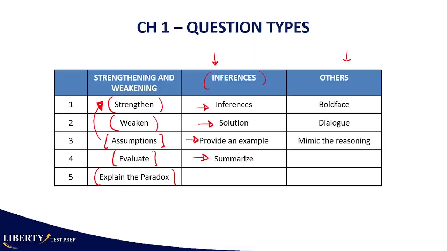So all of this, providing a solution, providing an example, summarizing something, all of them give you a little summary of the argument, and maybe the solution just goes one step further, right? But all of them require a very good understanding of the argument and of the concepts that happen in there. They usually are solved by using the theory for inferences. Okay, because you're not trying to weaken or strengthen something that the author has said. You're just trying to repeat.